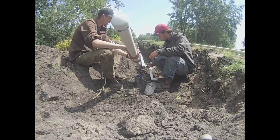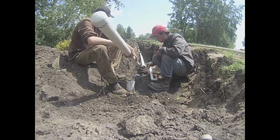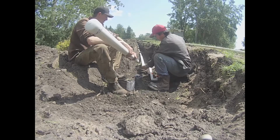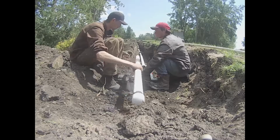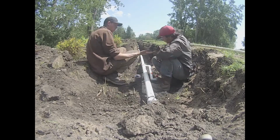We will now glue in our last piece, and then that should be all the gluing that should need to be done for this project. Nice, we got all our PVC pipe all glued in, all installed. All we got left to do is get the trench all ready for it to get filled in.